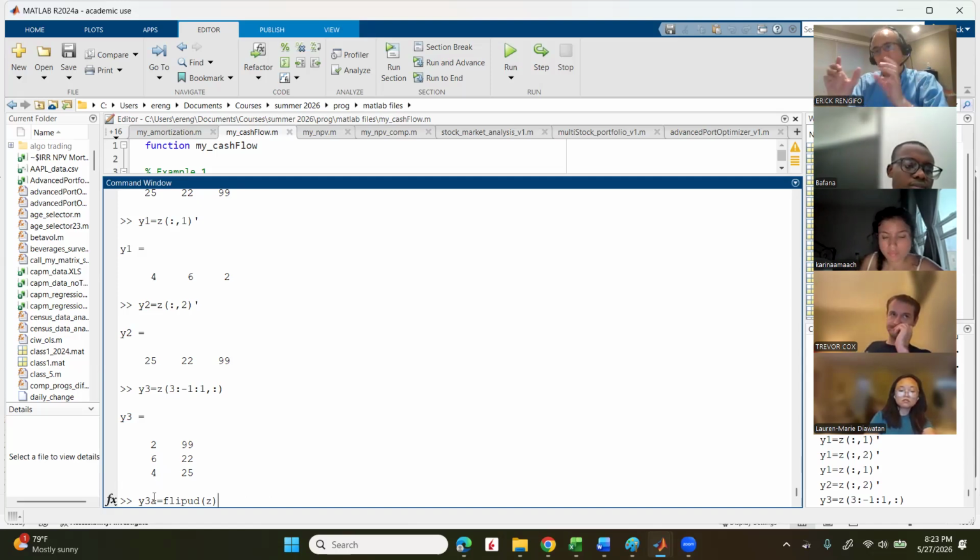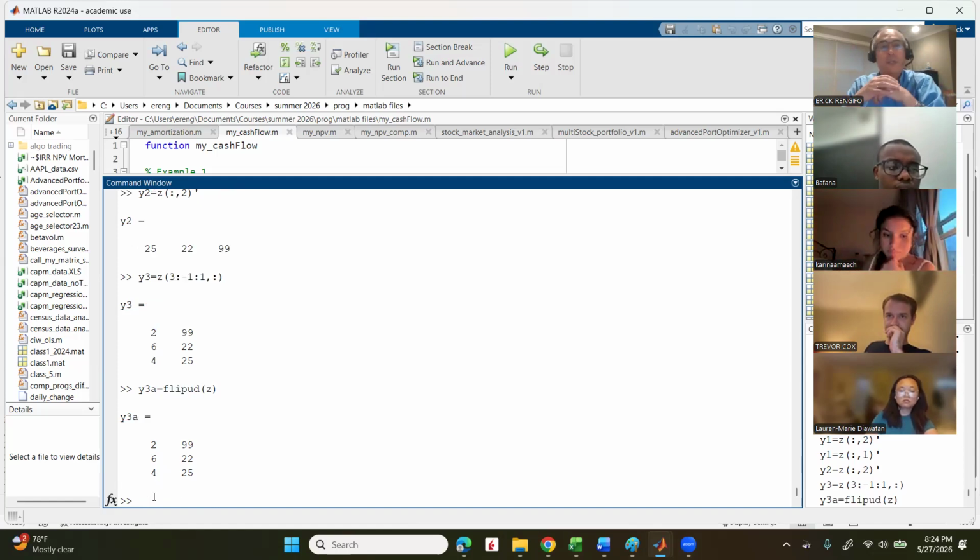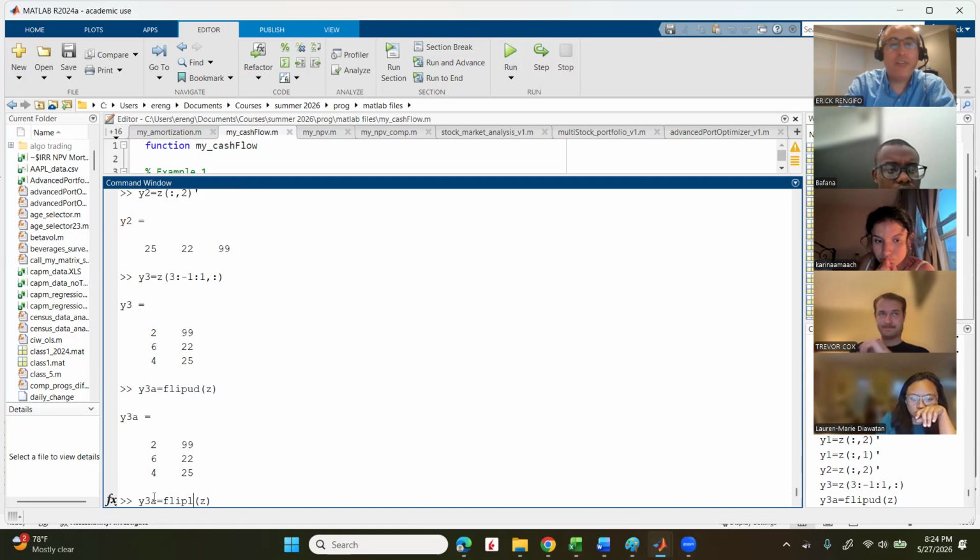We can do this manually, we know how to do that. But if you want to use a MATLAB command, the command is flip up and down. Got it? There is also flip left, right. Exactly, there is another one that is called flip left, right.